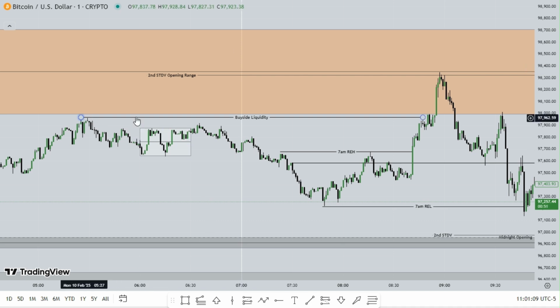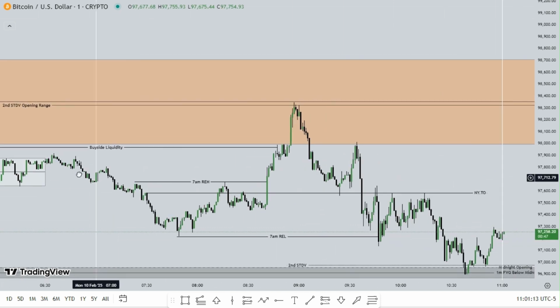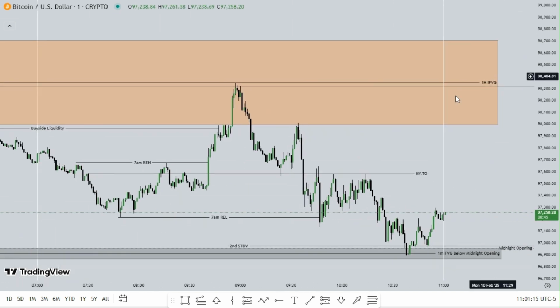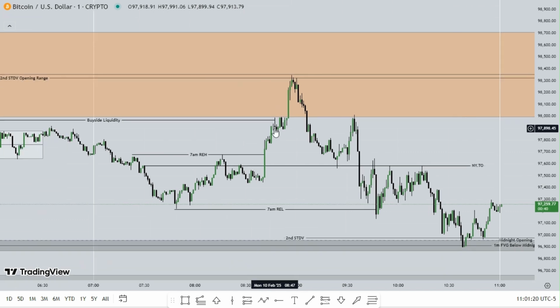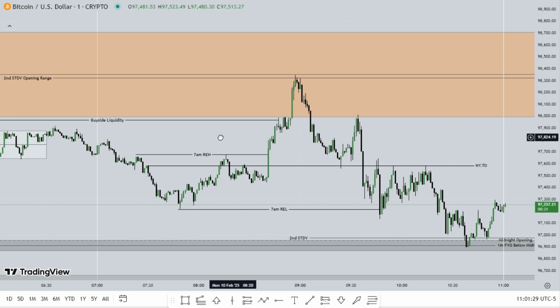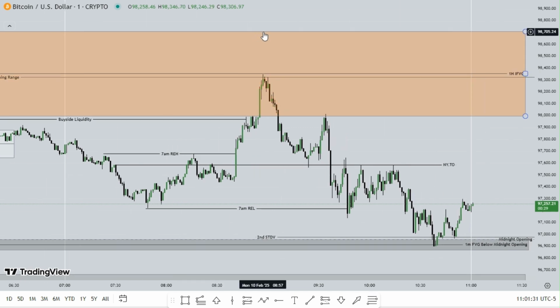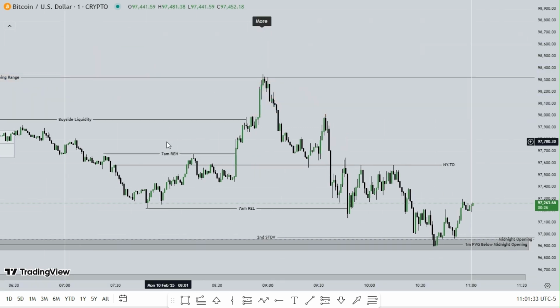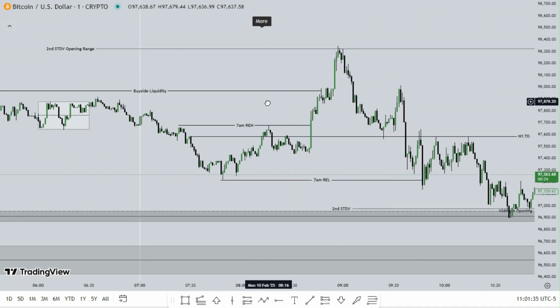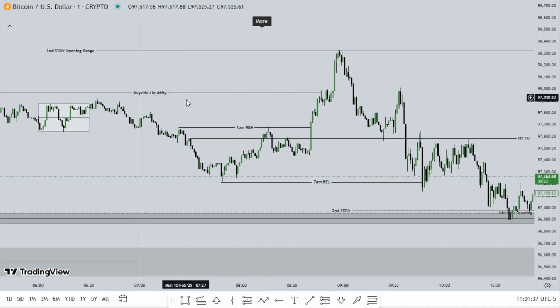Now we have the buy side here, and right here in the orange is the 1 hour fair value gap. It's an inversion fair value gap. If you go to your chart, you can see this fair value gap, because I'm using the most recent price, the price that's trading now. Go to your 1 hour Bitcoin and you'll see the inversion fair value gap I'm talking about. For now, can I just remove this? I don't like a lot of imitations in my chart, but do note the 1 hour fair value gap, the one that I've marked.